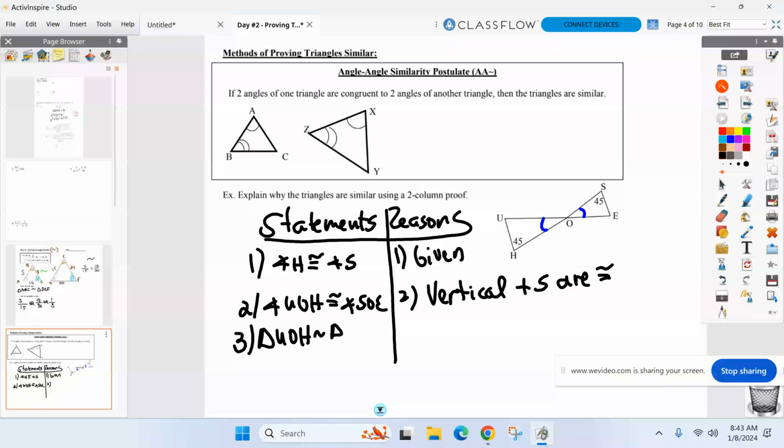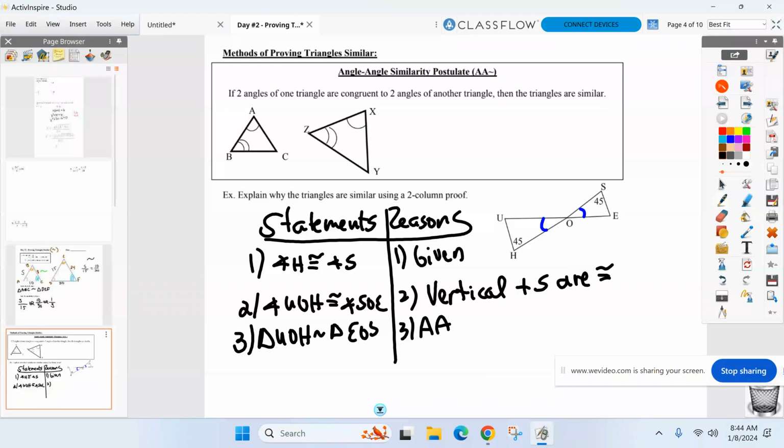If I go UOH, I got to go what? EOS? Angle. Questions? Reason 1, angle. Also, I should mention, I don't care if you have the tilde or not. That's not going to bother me. It will in the next couple, but it's not going to bother me if you put the tilde or not. Angle.